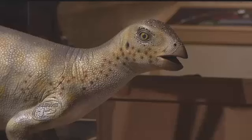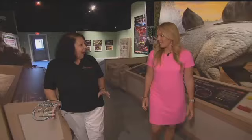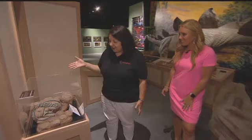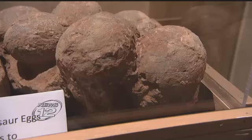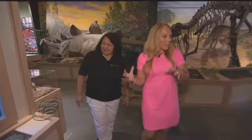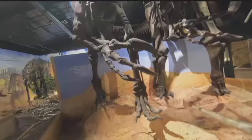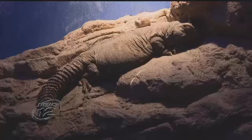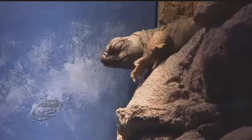This is an exhibit all about dinosaurs and animals and how they're adapted to the world around them. We combined children's love of dinosaurs and animals to talk about how living things adapt to the world. Which is really great because it's amazing to see — these are real dinosaur eggs. We are very fortunate in that we got these from someone in China who brought them to us. Very rare, very hard to see. So there's real fossils, skulls, and animatronics.